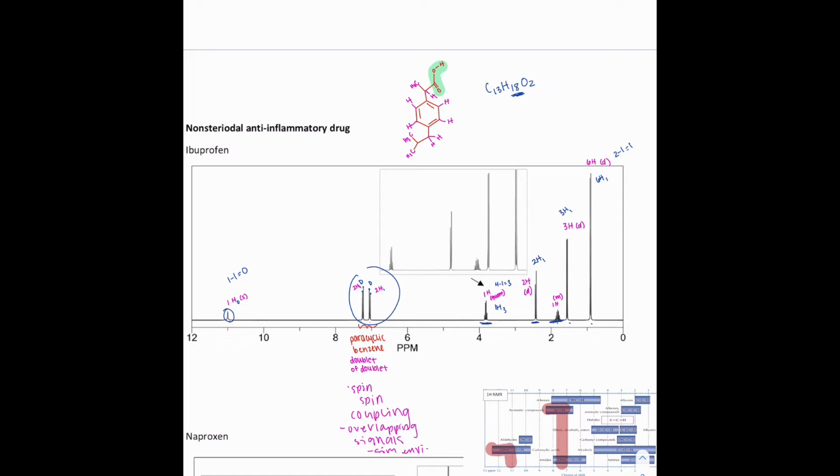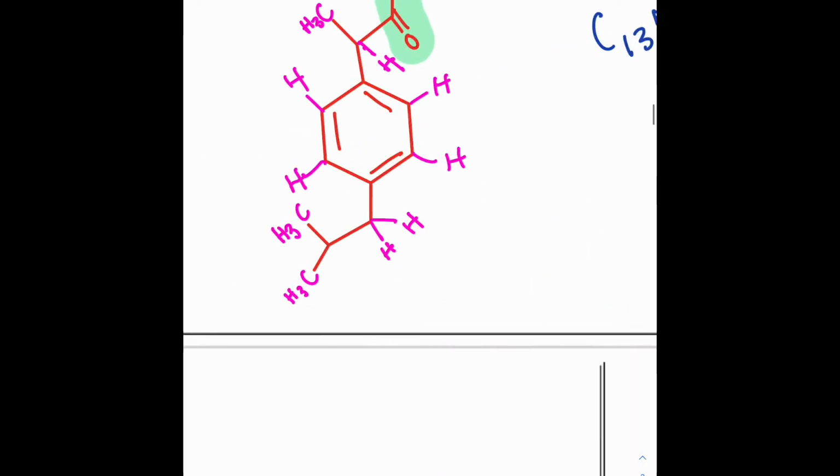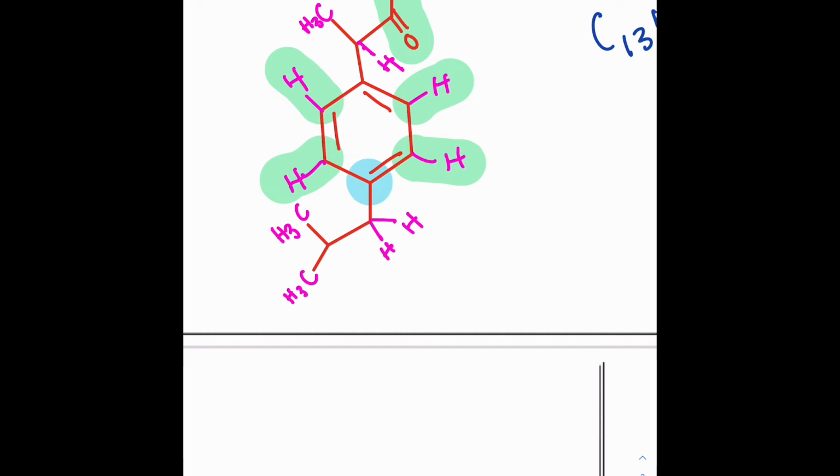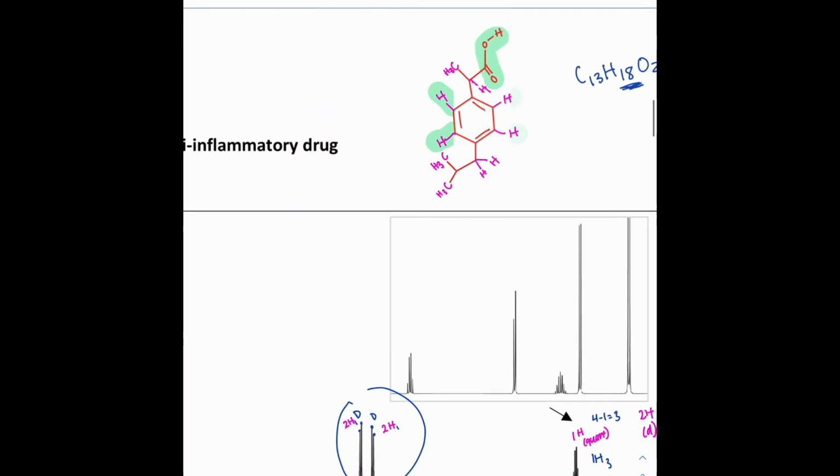All right. So I think in this case it is helpful to look at the structure and figure this out. So we know that there is a benzene in ibuprofen, and it appears to be para-substituted because it has the hydrogens here, even on both sides, and then it has 2 different components to it.